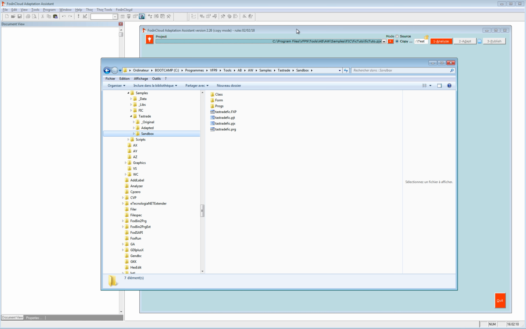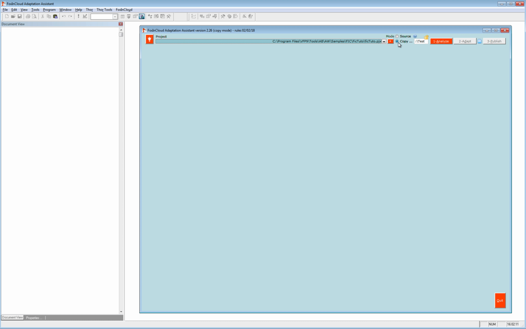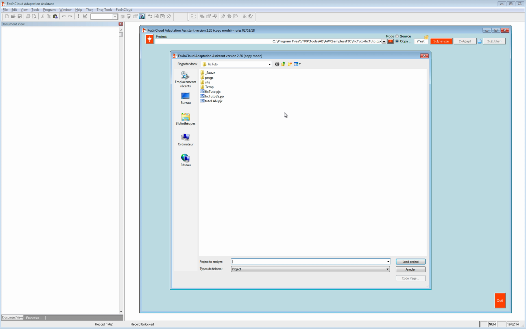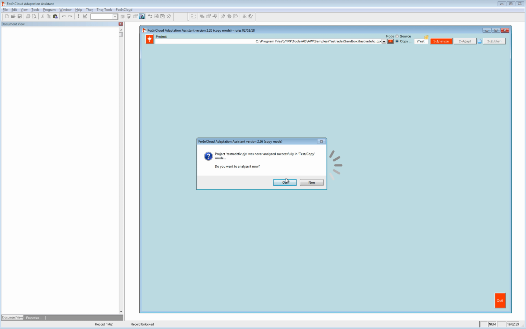Once you've done that, you open your Adaptation Assistant and then you select the project. So go to this place: program, VFP9, tools, AB, AW, samples, tastrade, sandbox, and you take the tastradeFiC project.